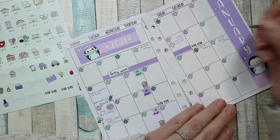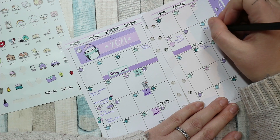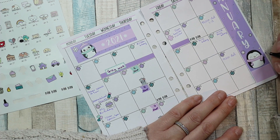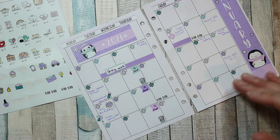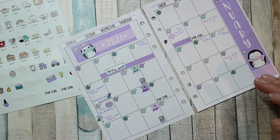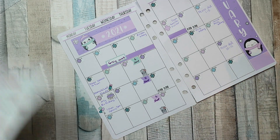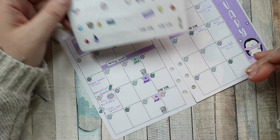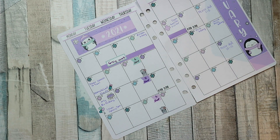I managed to book a Tesco delivery — we got one on the 10th between 1 and 5, and I've managed to book one for the 24th between 10 and 11. My dad puts his shopping on and then we add a couple of things if there's room. Nothing else happening this week other than homeschool and Greg being home.